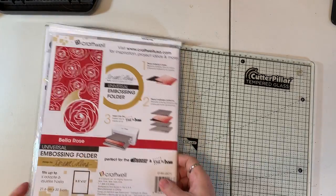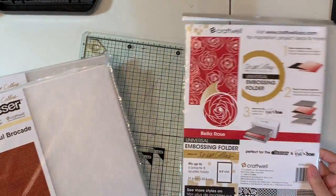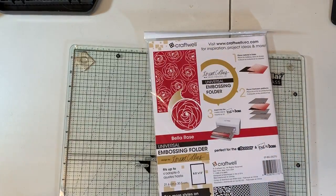Now to the problem of these guys, which are too big. They are made for other machines, so they don't fit my Vagabond or my little one. But my friend Jamie comes up with such a great idea. So what I'm going to do is I'm going to find a piece of paper here. I just want a regular piece of paper.